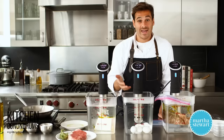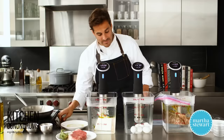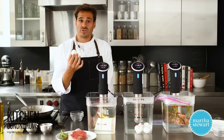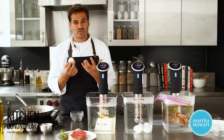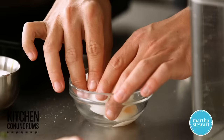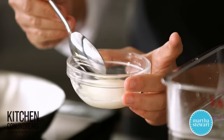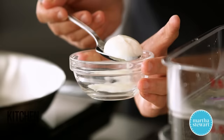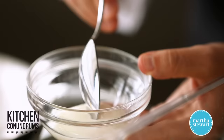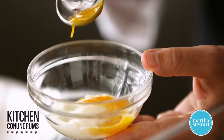In this tub over here I have some eggs — you don't necessarily need to use bags to cook in. Some foods have their own vessel, and here I have eggs that have been going for about 45 minutes. Eggs fully cook at 160 degrees, so we're cooking these at a lower temperature, 147 degrees, so they have a nice silky, custardy, almost poached-egg texture but a little bit softer than that. I'll crack this into a bowl — you can see how it jiggles. It's a very soft poached egg. Take a spoon and gently lift it out. Breaking the yolk shows just how creamy and custardy it is. This is a real treat for somebody who likes a really soft-boiled or soft-poached egg — really tasty and delicious.